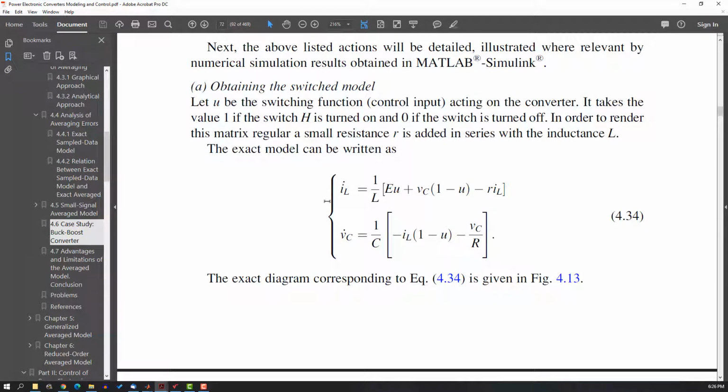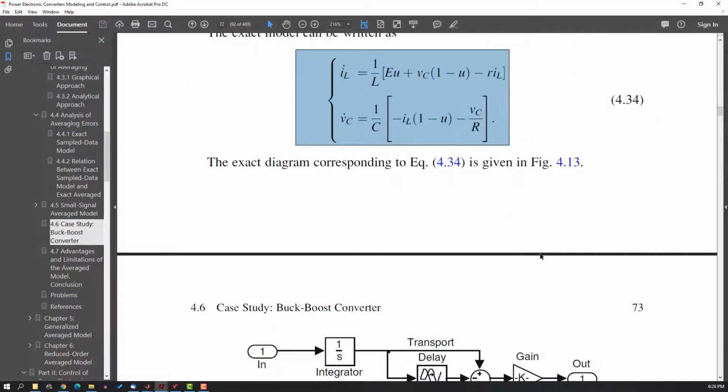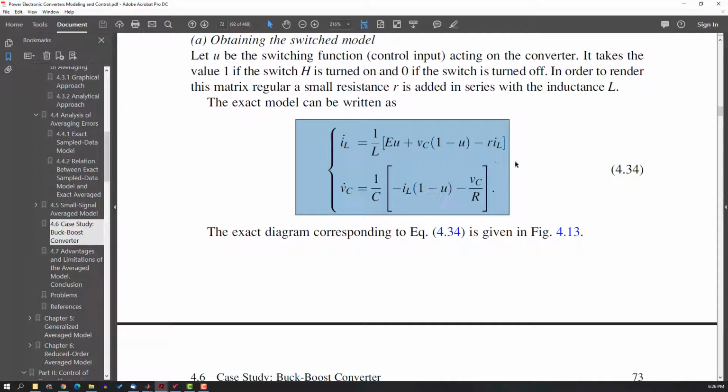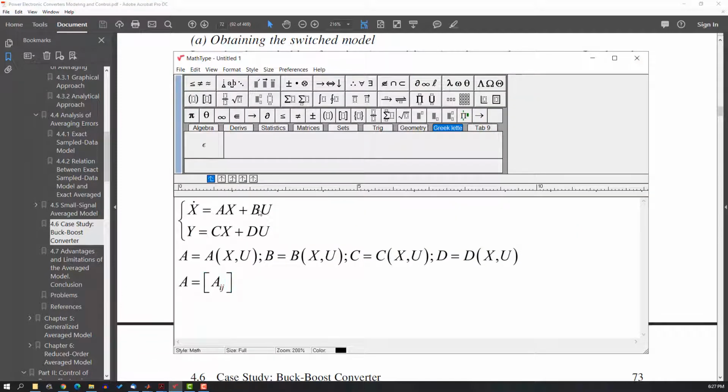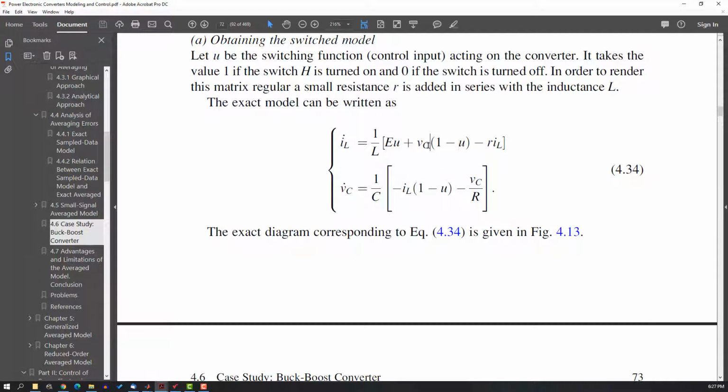So physically you have a system like this one, and as you can see here you will have a nonlinear system since you have the term Vc multiplied by U. So if you choose the state Vc, the matrix A will contain U. Or the same if you set U as the input here, the matrix B here will contain the state V minus Vc.